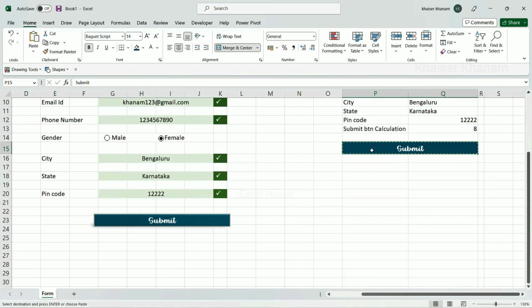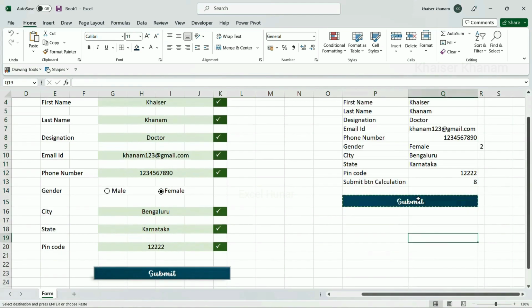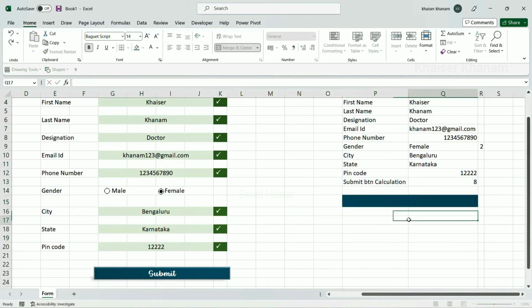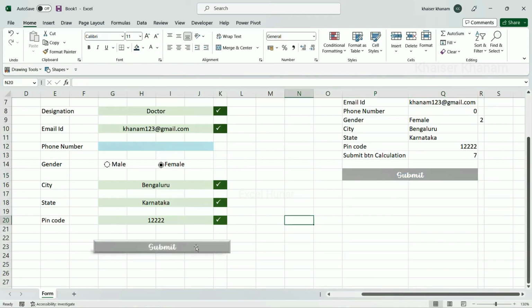Now you should not delete this button. This is for our rough use, but these fields are very, very important. If I delete the button from here, you can see the text from this button also disappears. So this is very important. We have just taken the picture of this button, so it will be treated as a button, but whatever properties this button has will be applied to this one. Suppose I remove the data from here, you can see this button will be deactivated. So the same thing is going to work. Only to give some stylings, we have taken the image of the button.